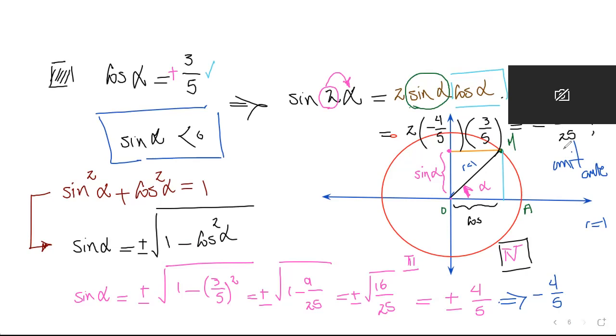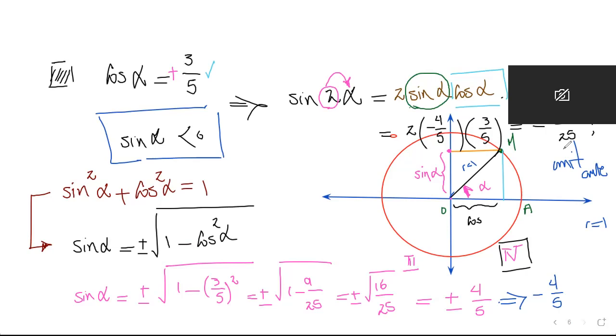This was very important, to be able to localize the angle in the quadrant of the unit circle. Because you see, that's the moral of the story: if you use the godfather and you get the plus and minus number, since you know which quadrant you are in, you pick only one value, either positive or negative. Oh my God, how beautiful is that?